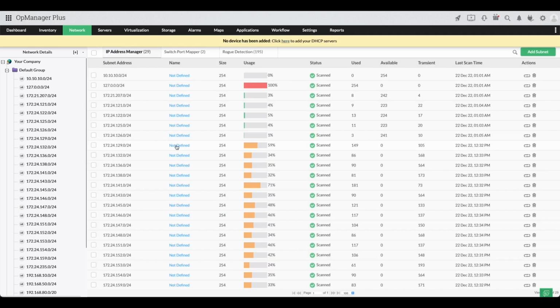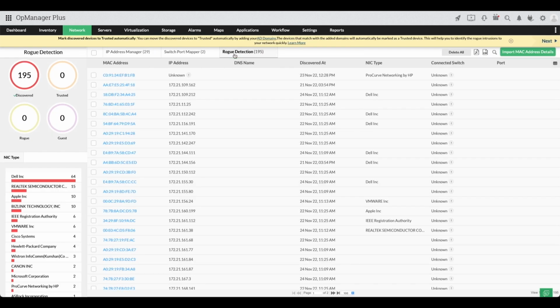So by this, it would be very tightly blended, where you will be able to know which IP address is connected to which port of the switch and what information the IP address holds, like the MAC address, the DNS, and much more. So if you want to search for an IP, it is possible to understand where it is connected to. Or vice versa, if you want to know which IP address a particular switch port is connected to and what type of device it is, you can get that through the Switch Port Mapper as well. So both are tightly blended.